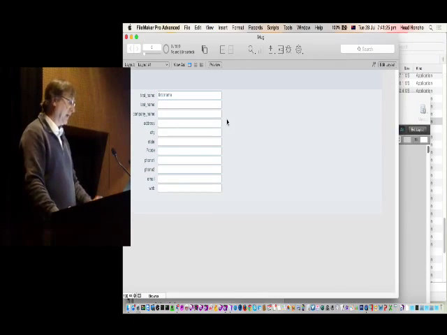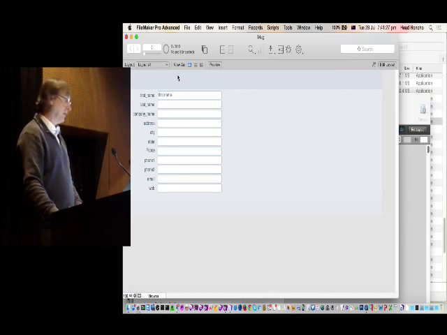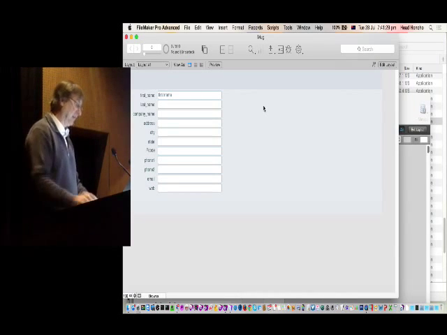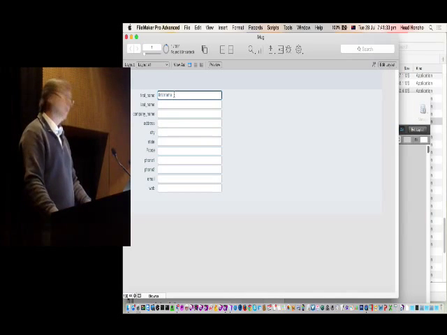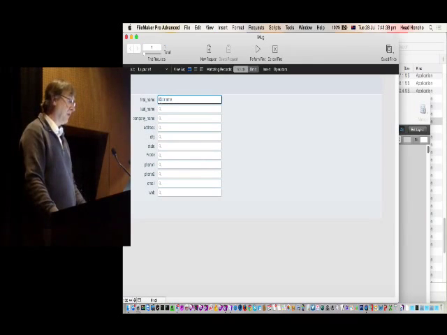So we'll come back out into browse. This particular one doesn't have, we're actually in nothing. I'll do a new record. So we've got the placeholder text in there. As soon as we start typing something, the placeholder text goes. If I go into find mode, we've got the placeholder text in find mode. So we don't necessarily have to have these.